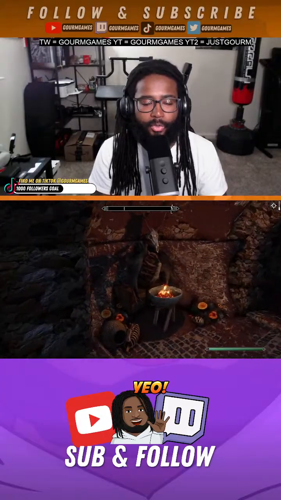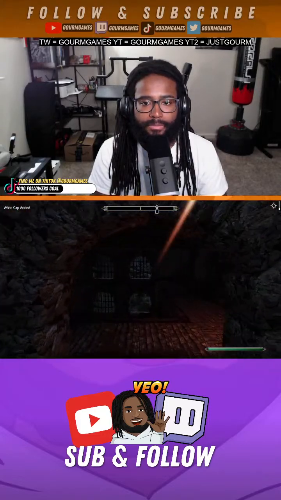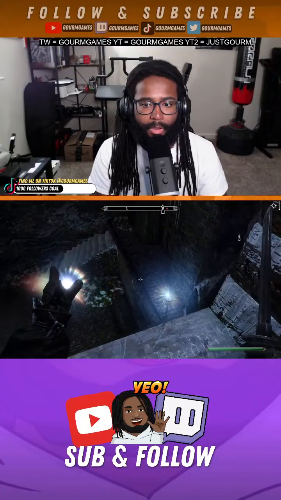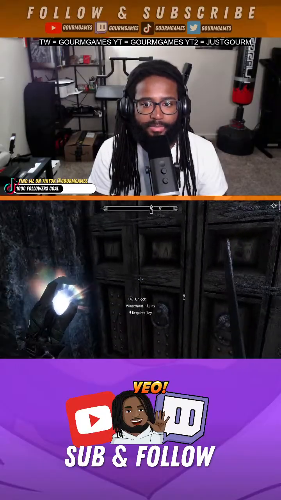So now we're under Winterhold trying to find the Augar of Dunlane, who apparently used to go to the college, but he's going to give us the knowledge we need on getting rid or doing what we need to do with the Eye of Magnus.